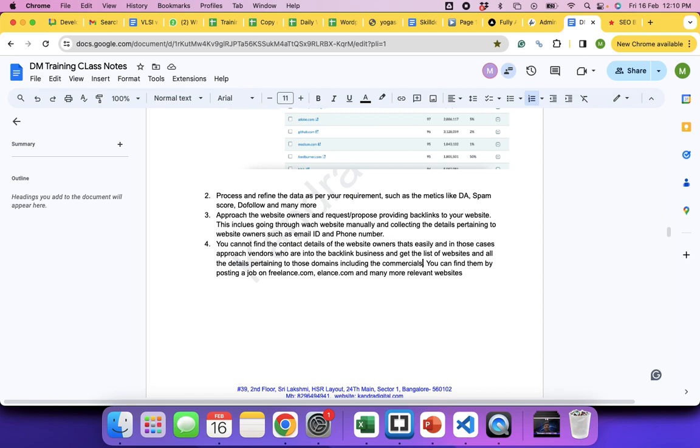So, just like a middleman, over there, they must be getting it for free. Correct? Yes. So the owner doesn't come to know about this? See, you are the front face for that owner. You are paying $10 to the owner, and the owner is okay. Why will the owner get into how much you are charging? He will never get to know. You must be charging $20 to someone else. You are the middleman here. You are paying $10 to the owner, saying please give me a link, I'll pay $10. And you are selling it for $20, $30.